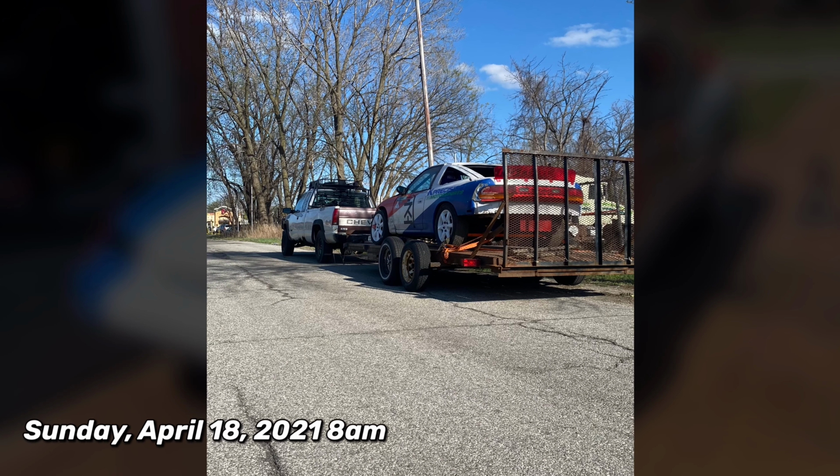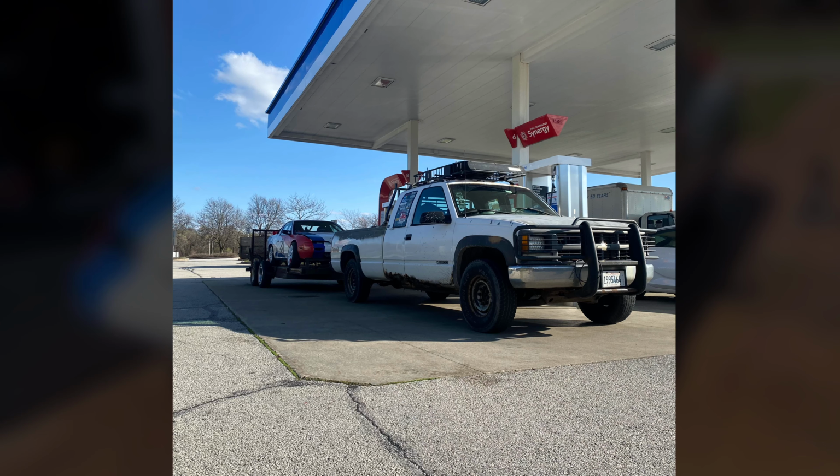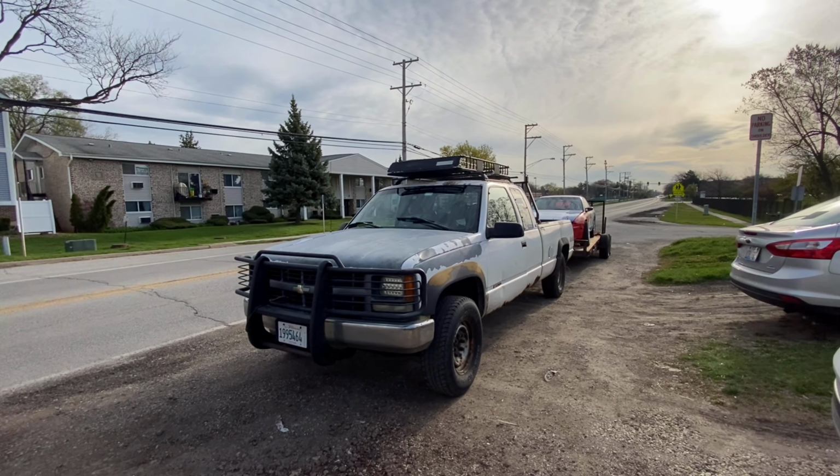But lesson learned. After my terrible attempt putting windows on the rear, I packed up the drift car, picked up my girlfriend, and we were on our way to GLD. On my way to GLD, I was gonna meet up with Tim. Tim actually saw my TikTok about my window situation, and he offered to give me his prototype that he made, because they were not good, and he said if I wanted them. After we arrived at GLD that Sunday, I met up with Tim, and we finally got some windows for the FDM. Huge shout out to my boy Tim, I appreciate the love. Thank you so much for giving me these awesome windows.